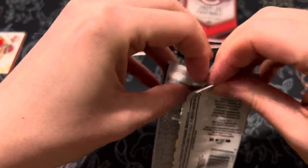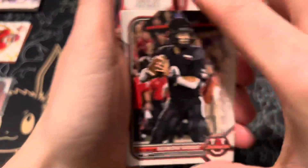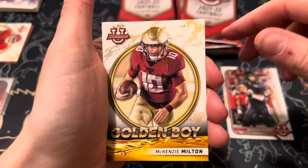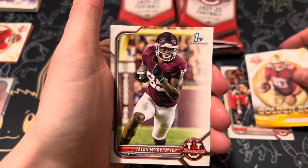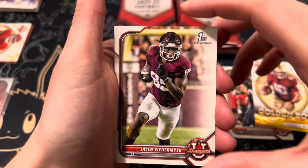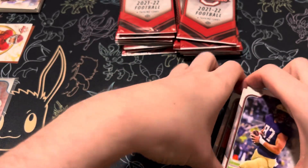Still looking for the Pickett — it's definitely probably going to be the chase card of next year's football sets. Desmond Ritter, quarterback taken this year. And then we have a Golden Boy of Mackenzie Milton. Weidermeyer, I think is how you pronounce that, first Bowman, tight end. And Cade Otten, also tight end, first Bowman.